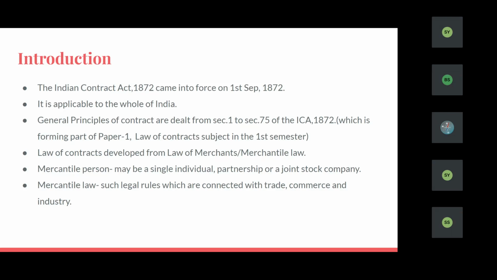His work is to supply goods and services. He is a trader actually. He trades in goods and services. For your understanding, he is a businessman. His business is to earn profits; his work is to do business and earn profits for himself. So, such a person is a mercantile person, or simply a merchant.